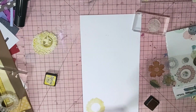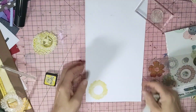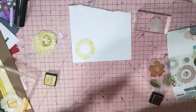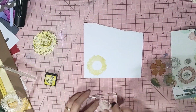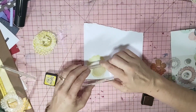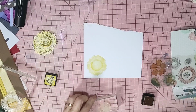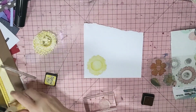Then I'll grab my wipe so that I can wipe that off. So hopefully you can see that's what it makes. Now let's do the back of the middle bit. And I went like that. Right. Turn them back over to their proper sides.